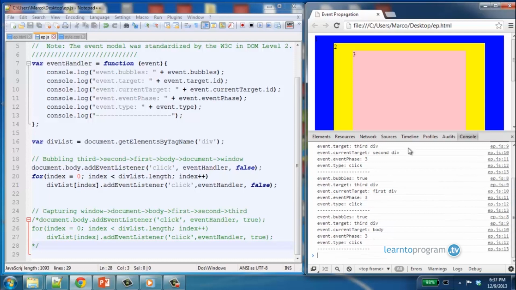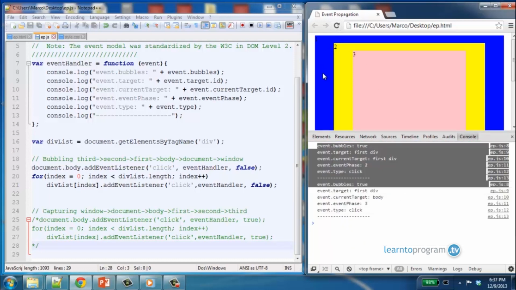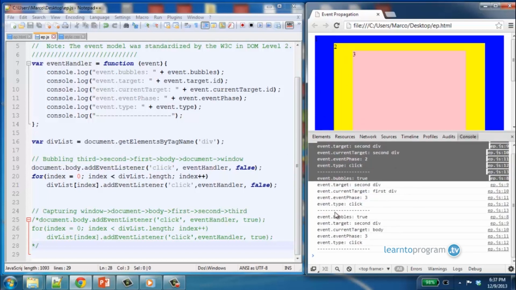So what happens if I click on div 1? It goes to the first div and then just goes to body. So how about the second div? Second div, first div, body.